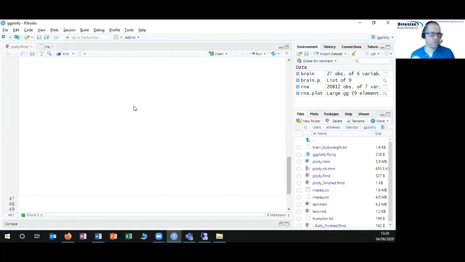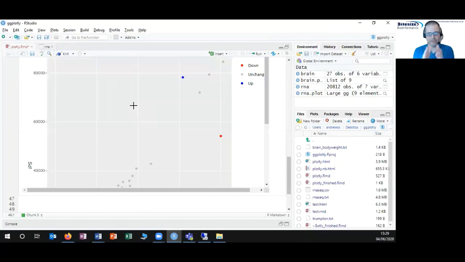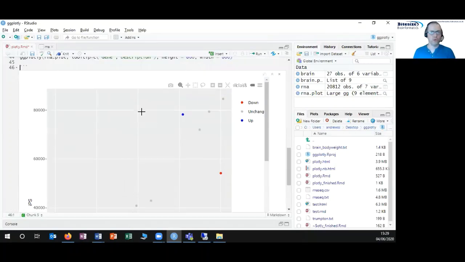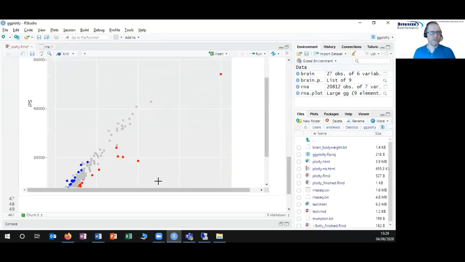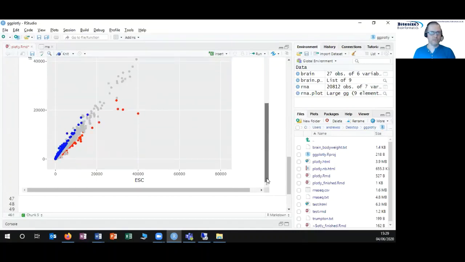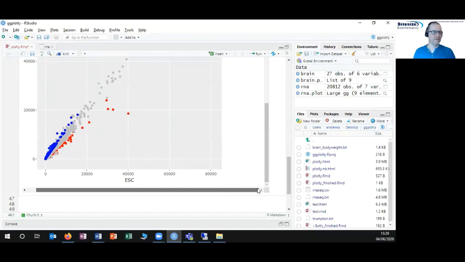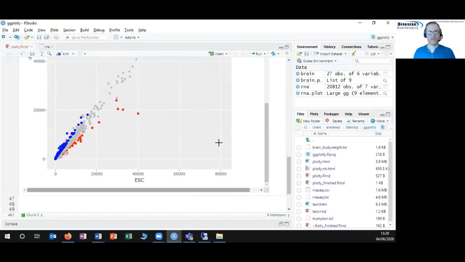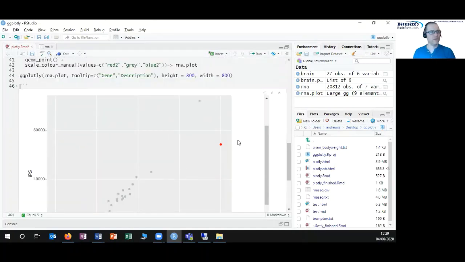Within the notebook document itself, you only have a limited amount of area to draw plots in. So if you make it too big, you'll just get these scroll bars on the end because the size of the plot is bigger than the area that the document has given you to draw it in, which is a bit annoying.